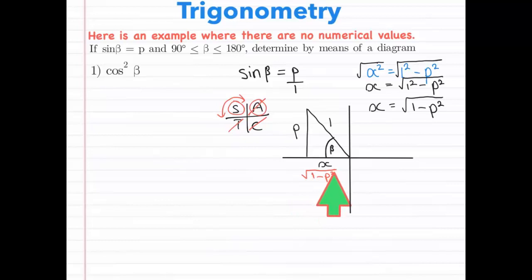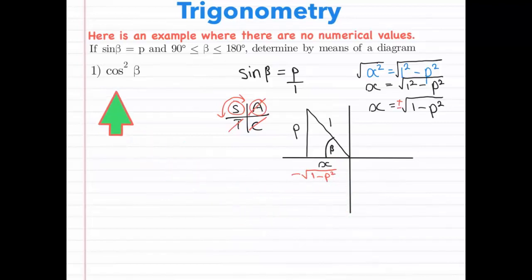But now again, be careful. Where is this triangle? It's in the second quadrant. So this x value needs to be negative. So this answer here must also be negative because, and I'll run up back here, just to show you that when we get a square root of any number and whatever this number might be, we will get a plus or minus answer. And in this case, depending on where it is in the Cartesian plane, we're going to use the negative value because the x values are negative. So we've got a minus square root of 1 minus p squared.